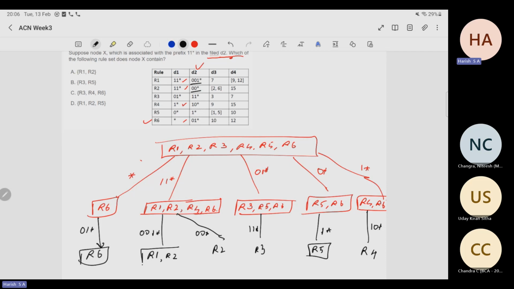So that's why you add this one here. And similarly, if you notice here for R3, you can also add R5 because R3 is 0, 1 star and 1, 1 star. So this can also be 0, 1 star and this can also be 1, 1 star. So you add R5 and that's it.